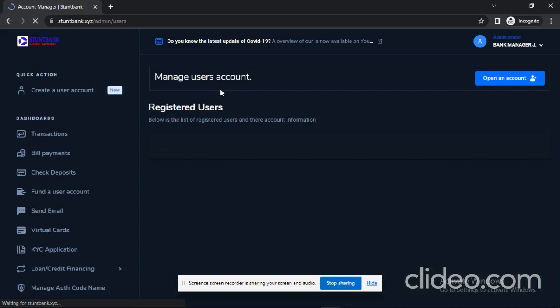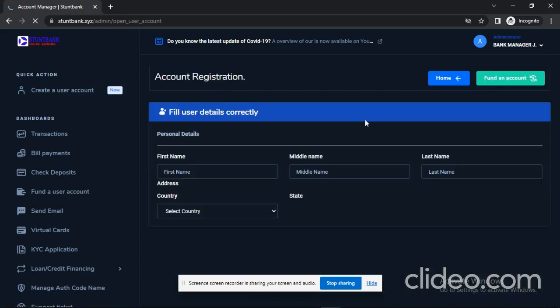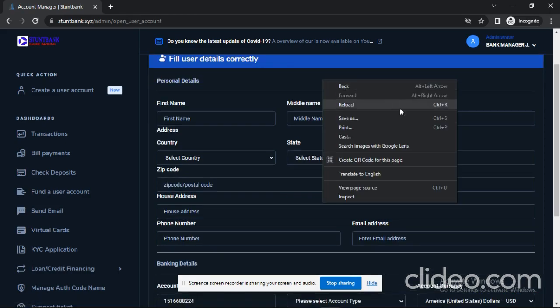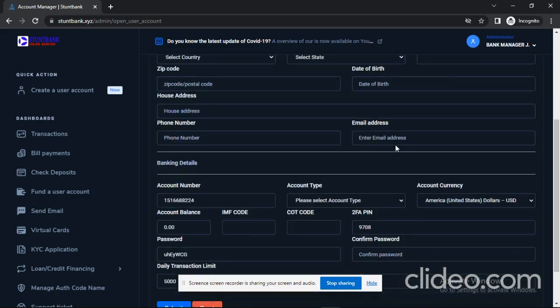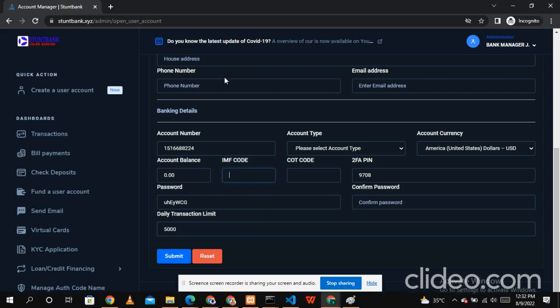We come over here and click on open user account. This is the daily transaction limit. This is password, confirm password, IMF code.